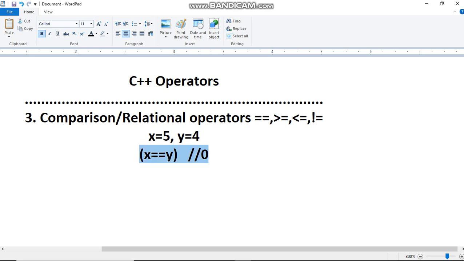Next, copy this one and paste it on a new line. Now we're evaluating greater or equal to y. So is x greater or equal to y? 5 is greater than 4, so this one becomes 1, meaning true.